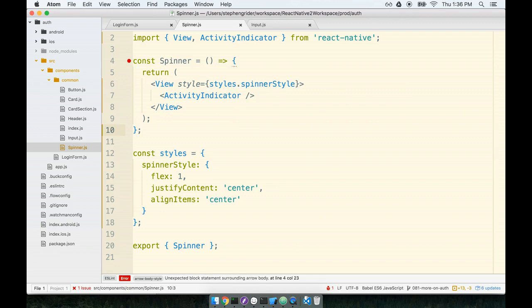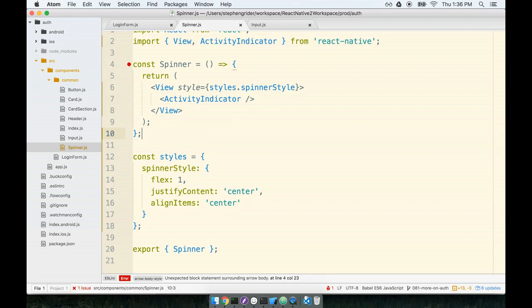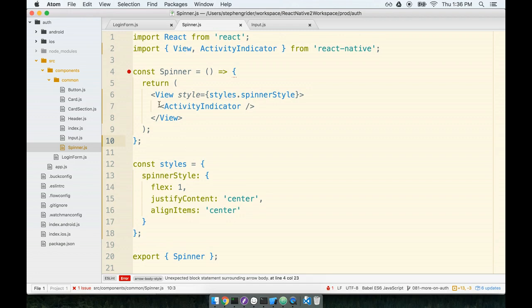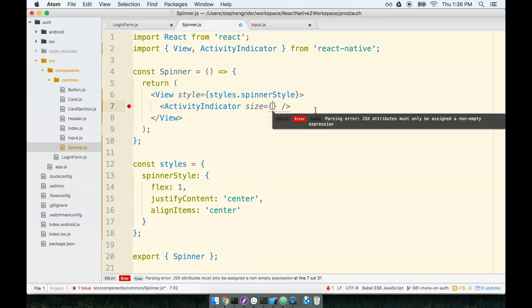Okay, so this is pretty much all we need right now to at least get a spinner on the screen and make sure that it's nicely centered. There is one last thing that we need to do here. The ActivityIndicator, by default, has two possible properties that you can assign to it. Well, actually, I should say one property, and that property has two different options. We can pass a size property to the ActivityIndicator, and that indicates whether we want this to be large or small. So we can either say I want a large spinner, something that takes up a decent amount of space on the screen, or I can pass in small, in which case we'll get a much smaller spinner to appear.